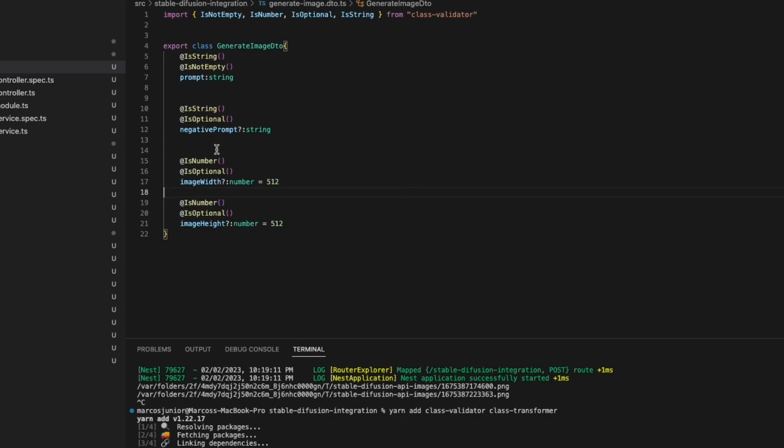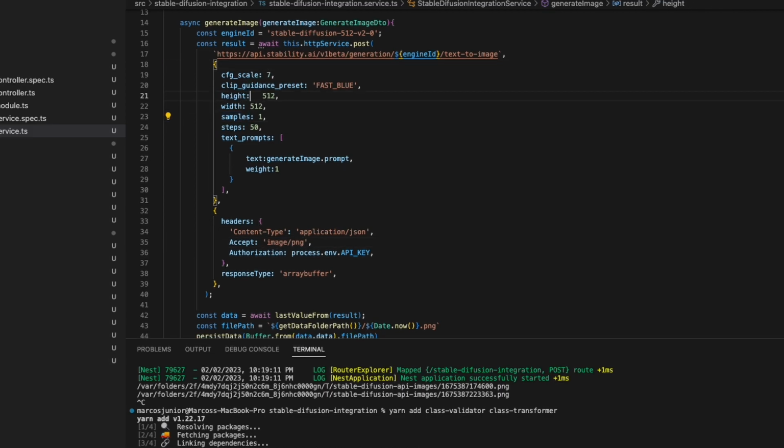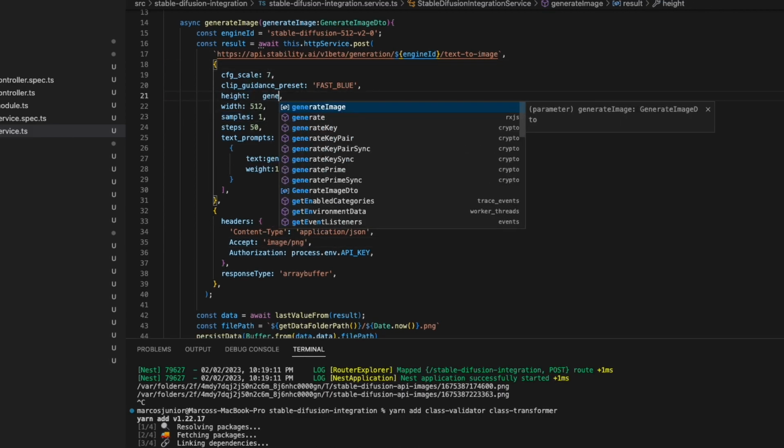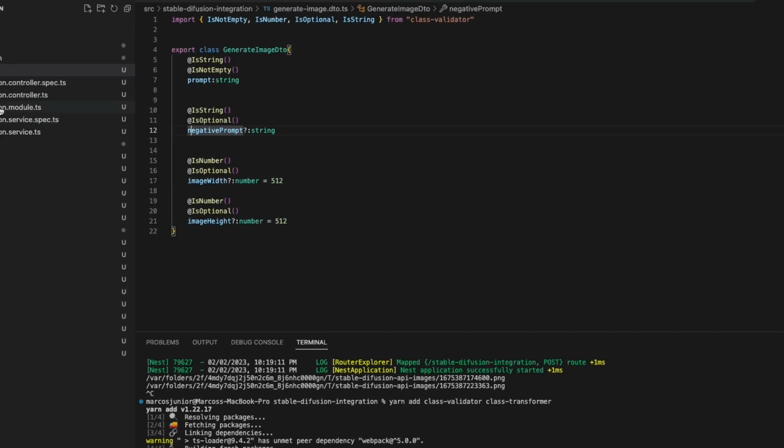Okay, perfect. Let's keep going. So here on the service layer, I'm going to read the height from the generate image object dot image height, and the same for the width, generate image dot width, and that's it. Let me check. Oh yeah, and the negative prompt.